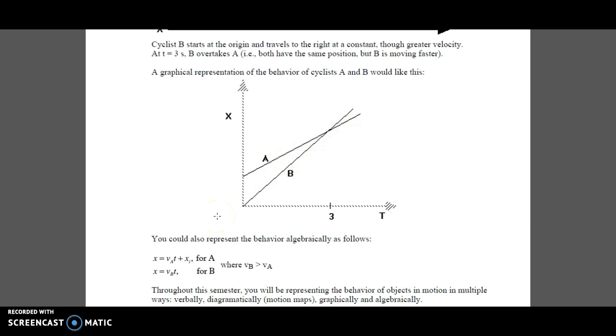The letters next to those letters, or the subscript, represent what that letter is. So vA and vB we can tell apart because one is vA, one is vB: speed of car A, speed of car B. And the i next to the x tells us that it is the initial, the starting position.